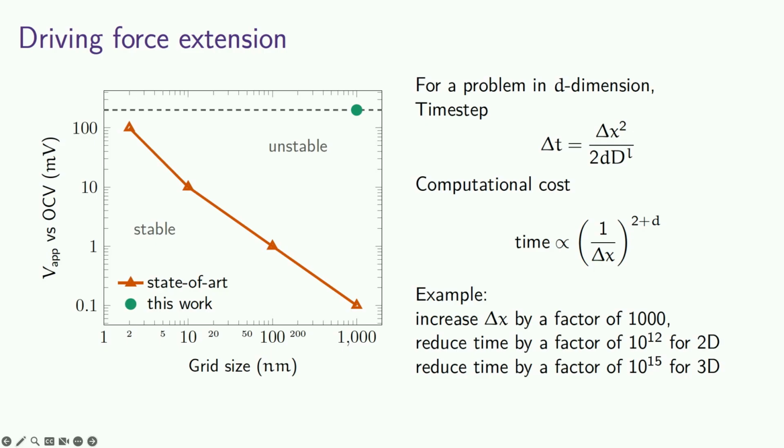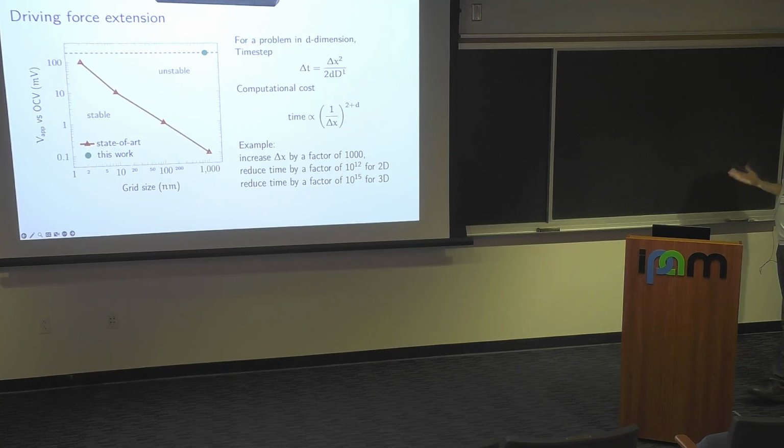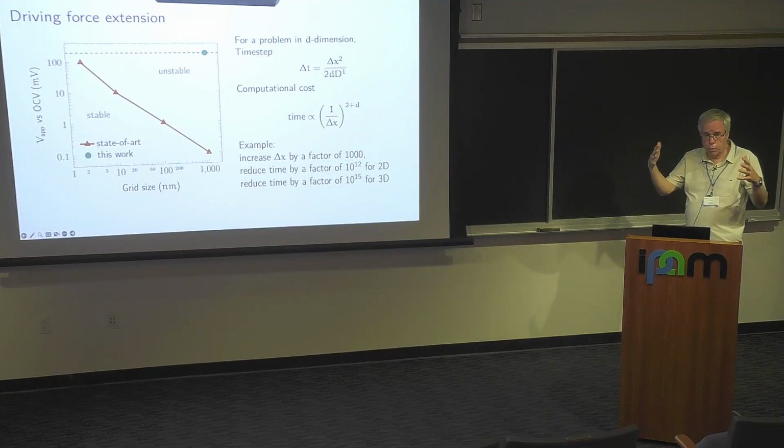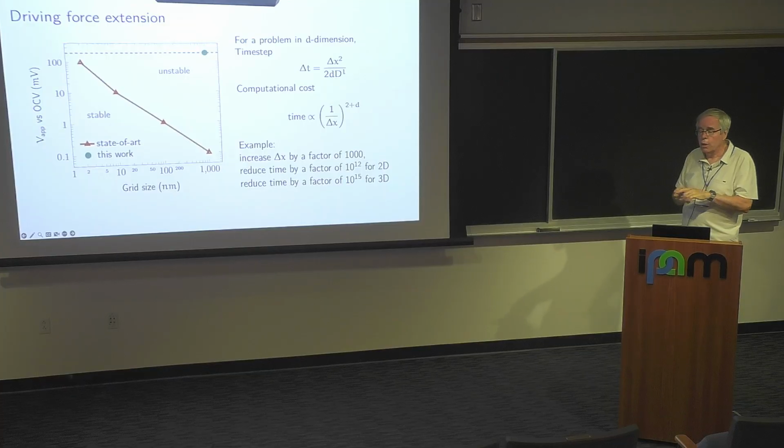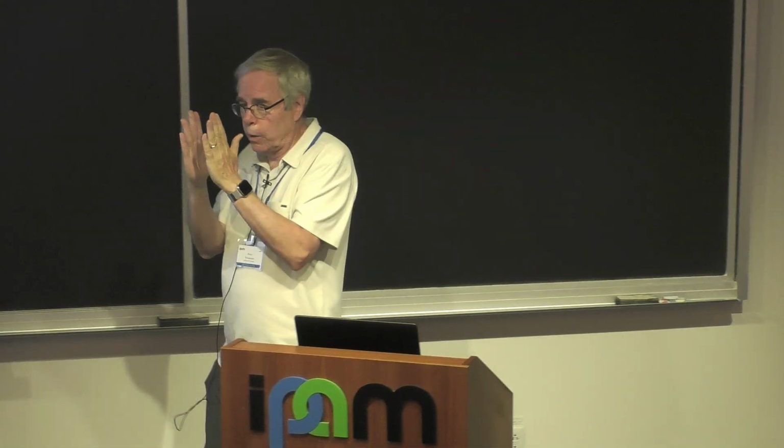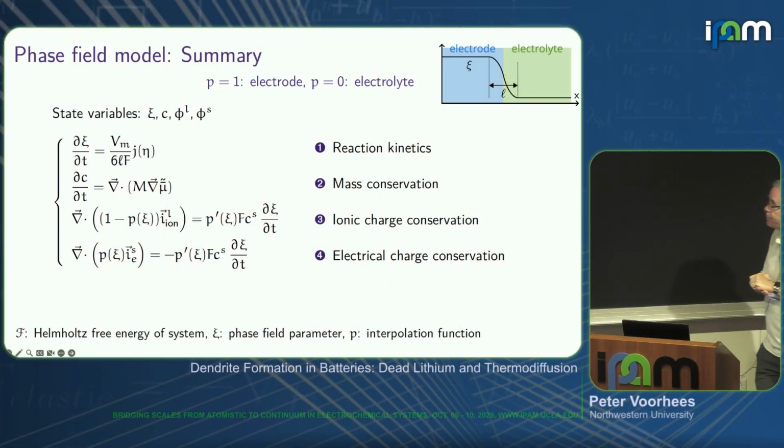So for a typical time step that scales like the square of the mesh spacing, which is what you would have, this is second order space equations typically. Basically it allows you to increase the spacing by an order of 1,000, and it reduces the time by about 10 to the 12th or 10 to the 15th for a particular calculation. So this is a rather dramatic increase in the execution time of the code, and allows us to do both 2D and 3D simulations. Using this trick that we're not following the real interface thickness, but we do it in a way that we're getting the right answers. And so I'll show you that in a second.